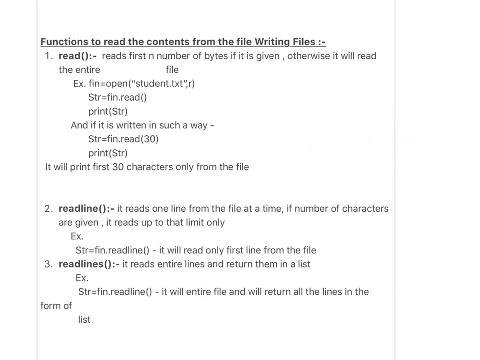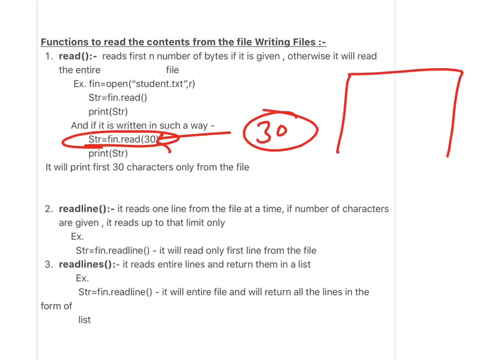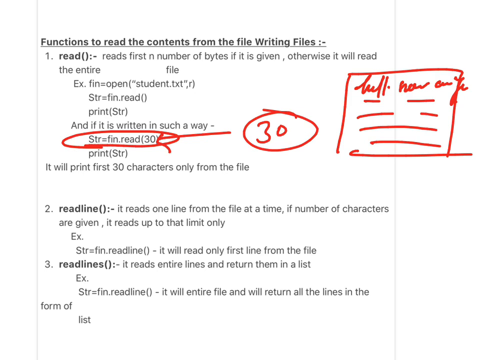Now the next concept in the same function, if you are using fin dot read, and here if you are indicating the number of bytes, this number of characters, suppose 30. So if the contents of your files are, suppose as I have written, hello, how are you, and some other contents are there, so it will read only first 30 characters.